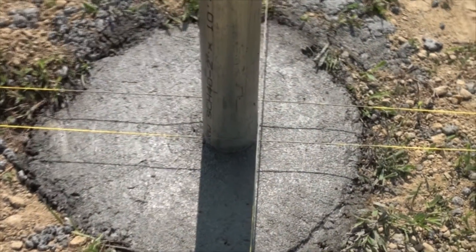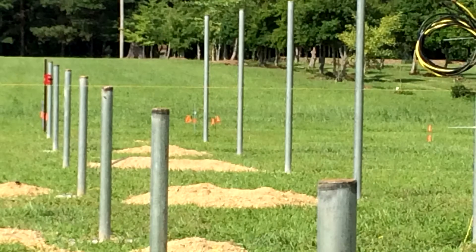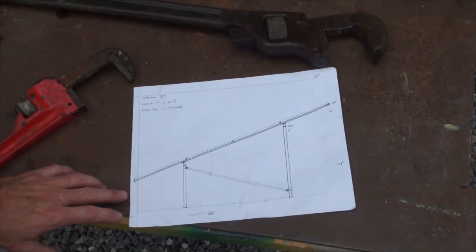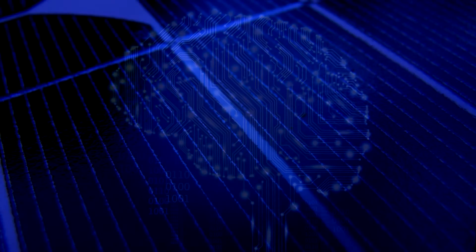In the last video, we were setting vertical support pipes in concrete, so we better be confident at this point that we know what we're doing and that it's all going to come together well. And we are confident because we've thought about it a lot and we do have a plan.